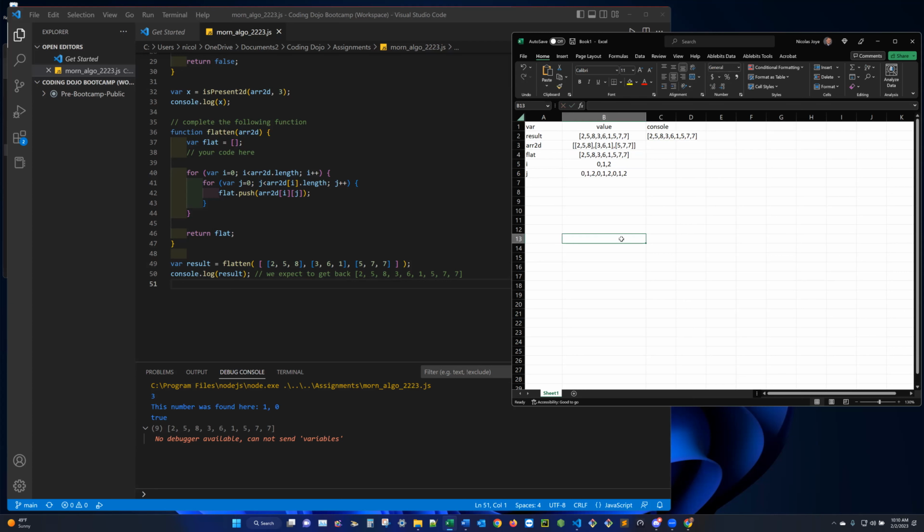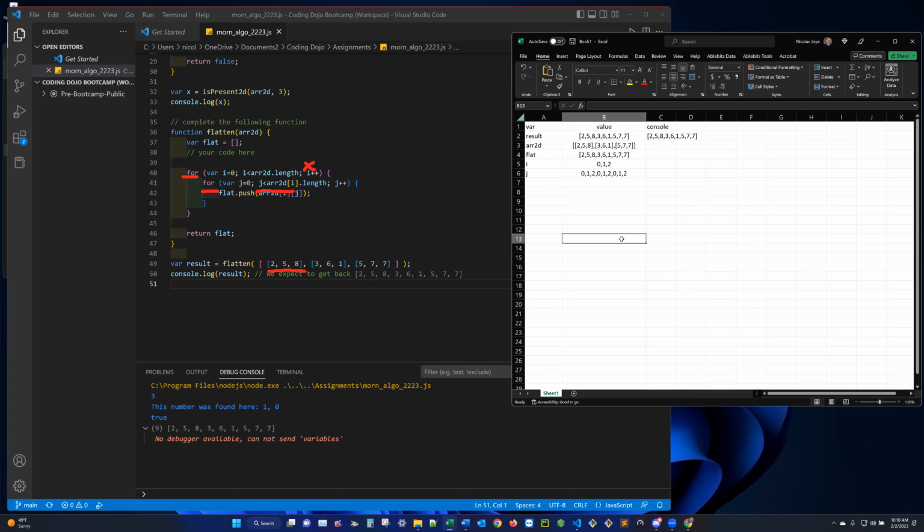Okay. So let me just draw something here. Whenever you go through the first for loop, you immediately enter the second for loop, and you don't increase I until you've finished going through this for loop here. While J is less than R2D at I, we check the length as well, and we increase J as we go along.